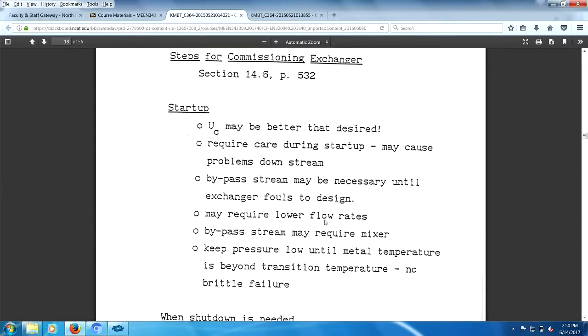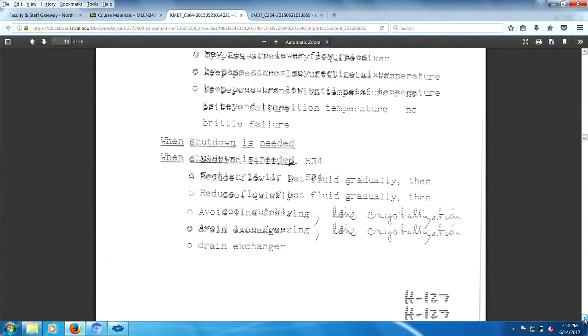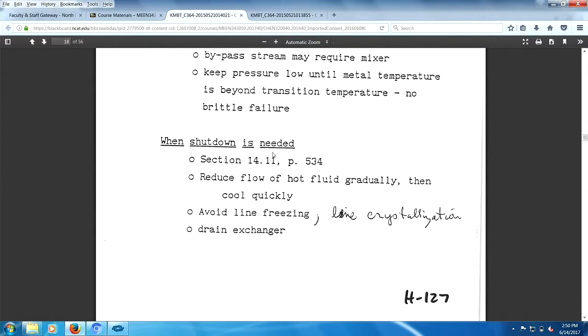Startup may require low flow rates. Bypass stream may require a mixer. Keep pressure low until metal temperature is above the transition temperature, so you don't have any brittle failure. Apparently at low temperatures, metals tend to be brittle, and they could possibly crack on you. Shutdown, all kinds of problems.